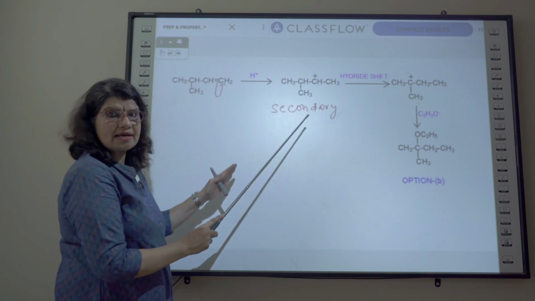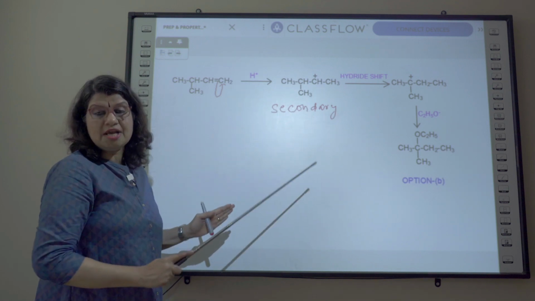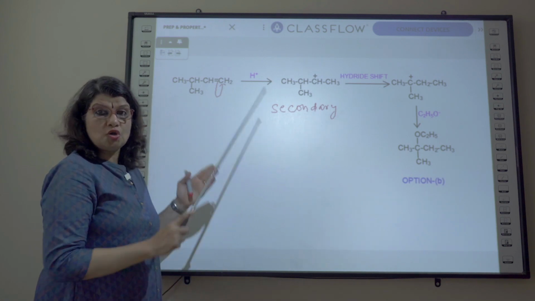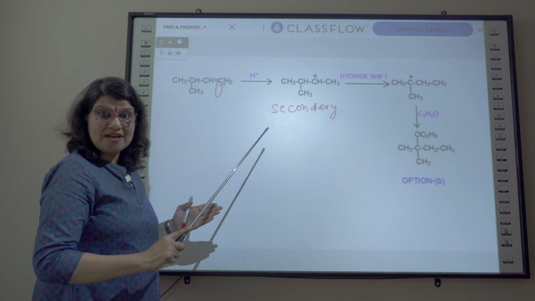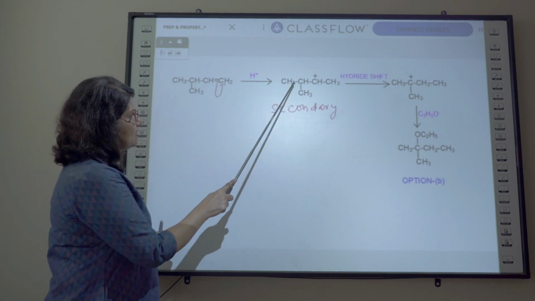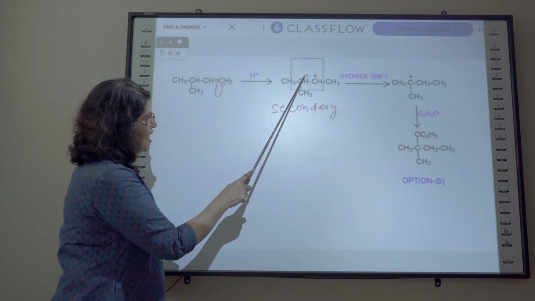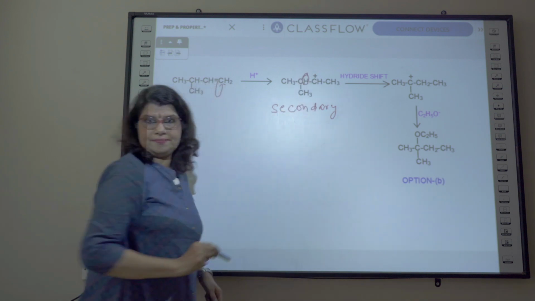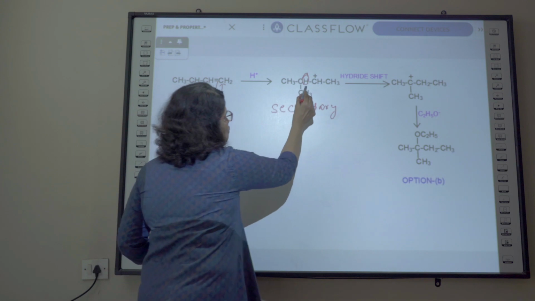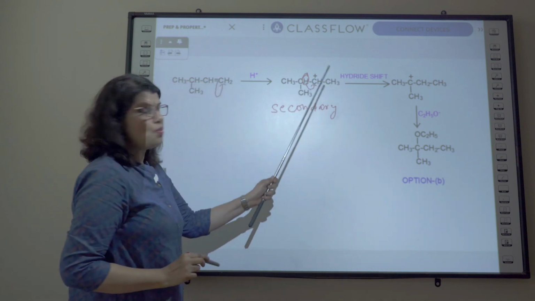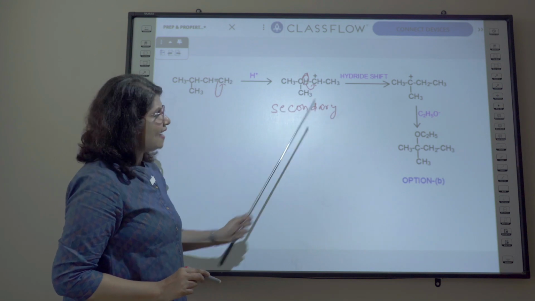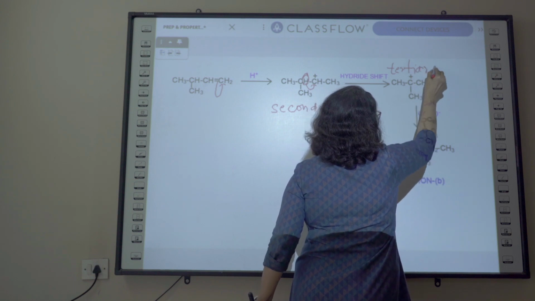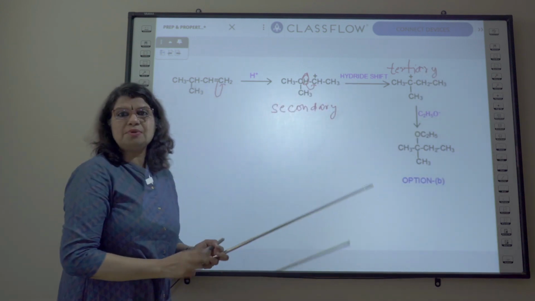Now, whenever we get a secondary carbocation, before we continue with the reaction, we have to check whether it is possible to convert it into a more stable carbocation. So, look at the adjacent carbon atom to check whether any kind of shift is possible. Here, on this carbon atom, we have a hydrogen. If this hydrogen along with the bond, called a hydride ion, shifts to this carbon atom positive end, it's called the 1,2 hydride ion shift. That will result in a very stable tertiary carbocation. So in this manner, we have arrived at a very stable carbocation.